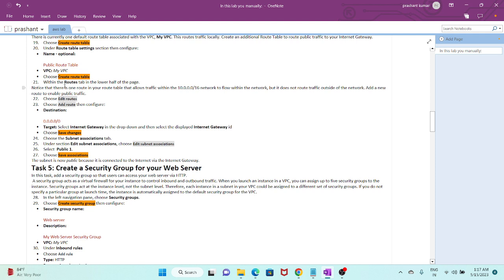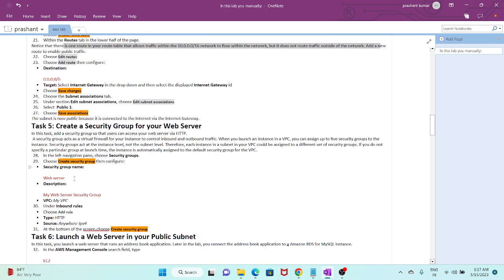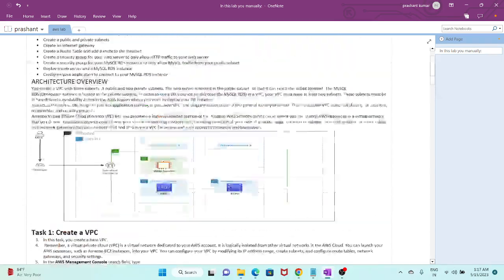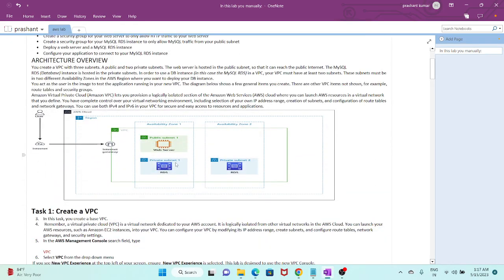Okay, you can read this. Now we need to create a security group. We can create a security group here, similar to this, for the web server.